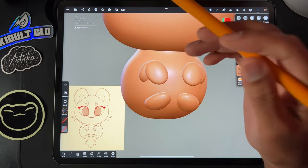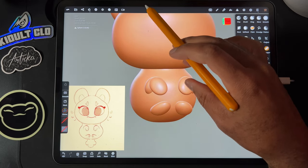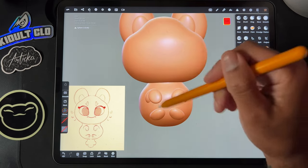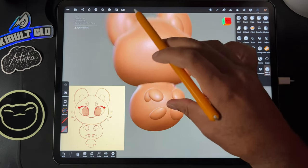It's very simple. It's very easy to kind of get lost in the weeds and make things more complicated than they need to be. Whereas I'm fine with these. I can make the little cuts and I think it will look like a paw just fine.